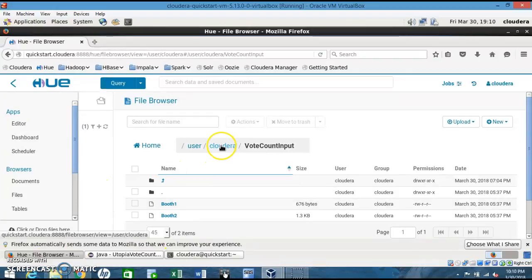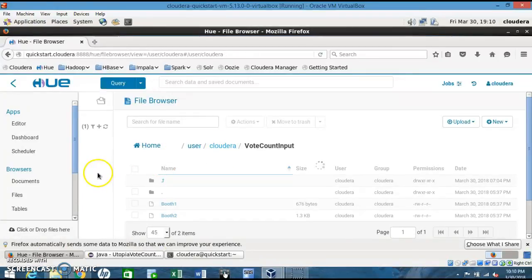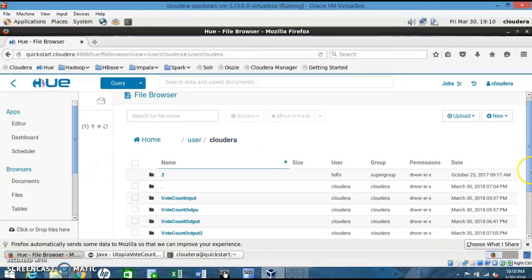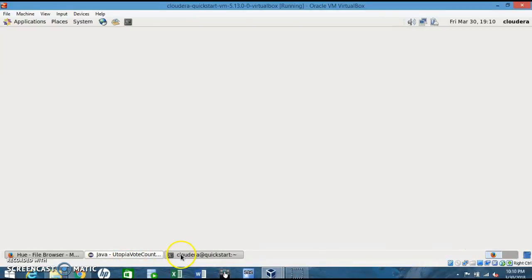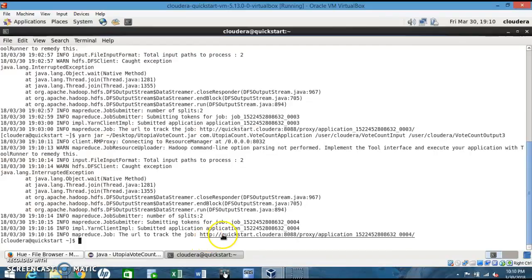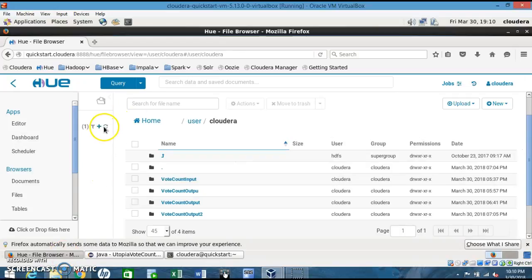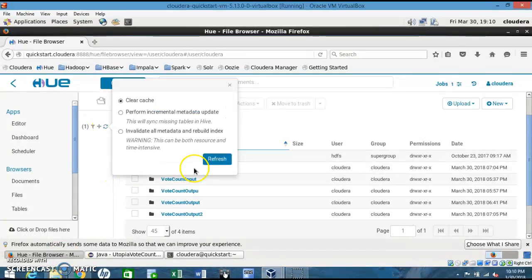So once it's run, we should get the output file in this location. So the code has executed. Let's refresh and see if we have the output file.